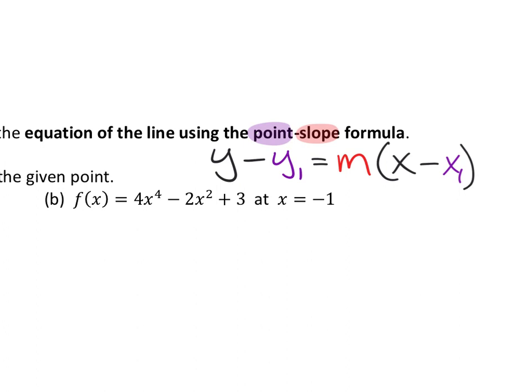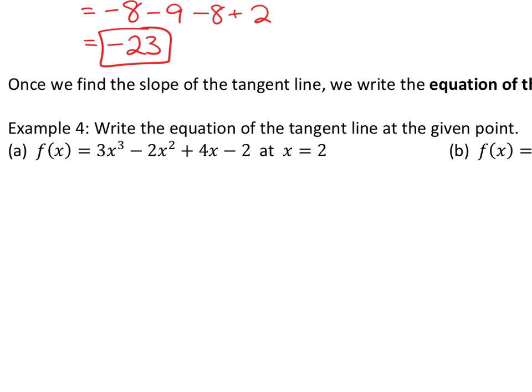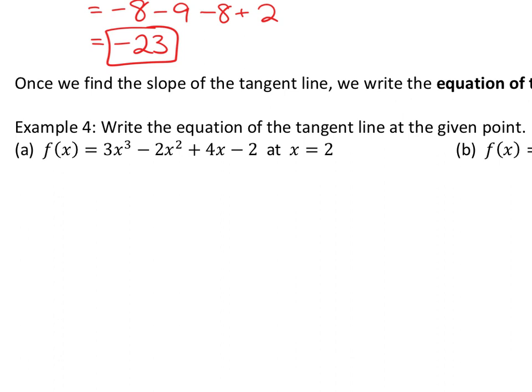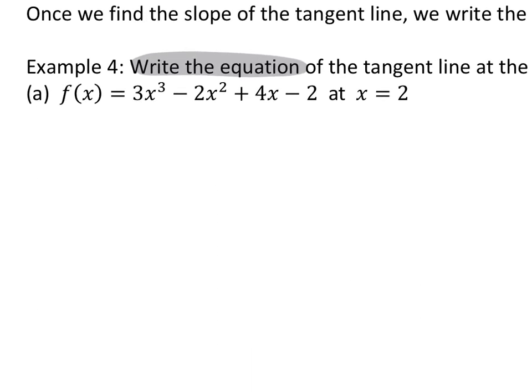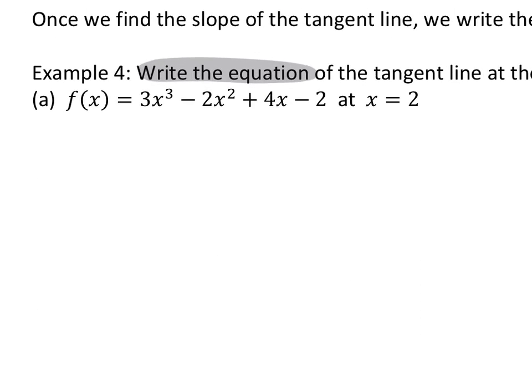Those are things we can find using calculus because we just spent 3 problems finding slopes, right? And we're going to be given part of the point, and we can find the other part. So in these problems that ask you to write an equation of the tangent line, not just find the slope, you need 2 things, and we'll find them one at a time. First thing we need is the point, because we have to have a point.